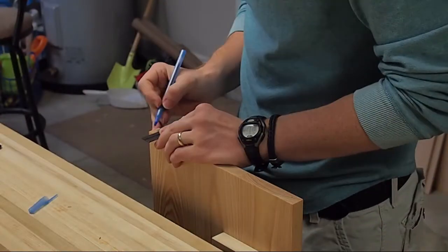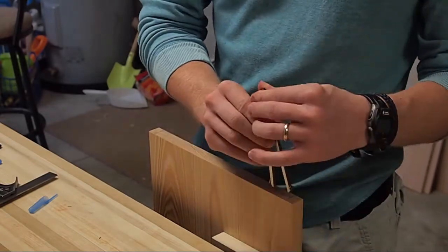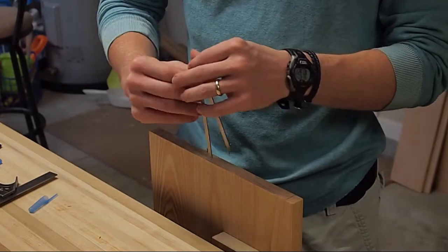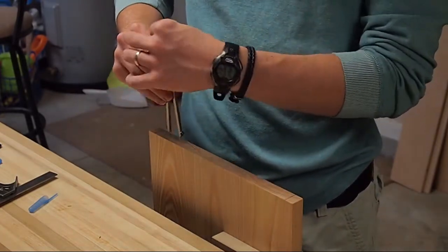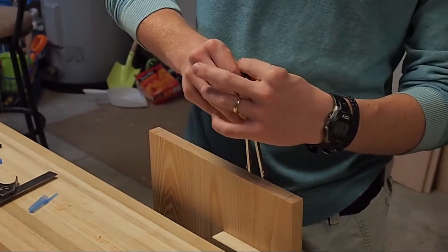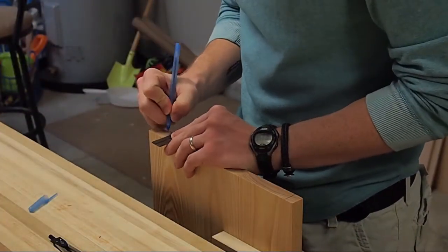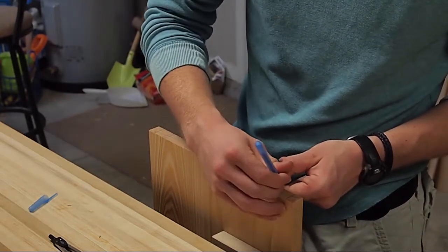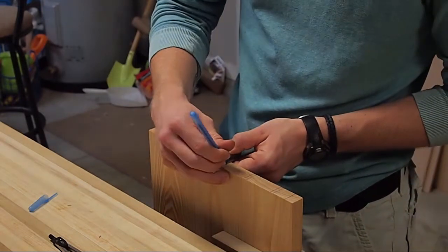Alright guys, so here I'm going to be laying out my tailboard using dividers, and that's going to give me equal increments. And I'm going to create a pattern with these equal increments where I'm going to do 1, 2, 2, 1, 2, 2. It just gives me a little bit more of a hand cut look, and I just generally like the look of it. You know, I don't want all my dovetails to look exactly the same.